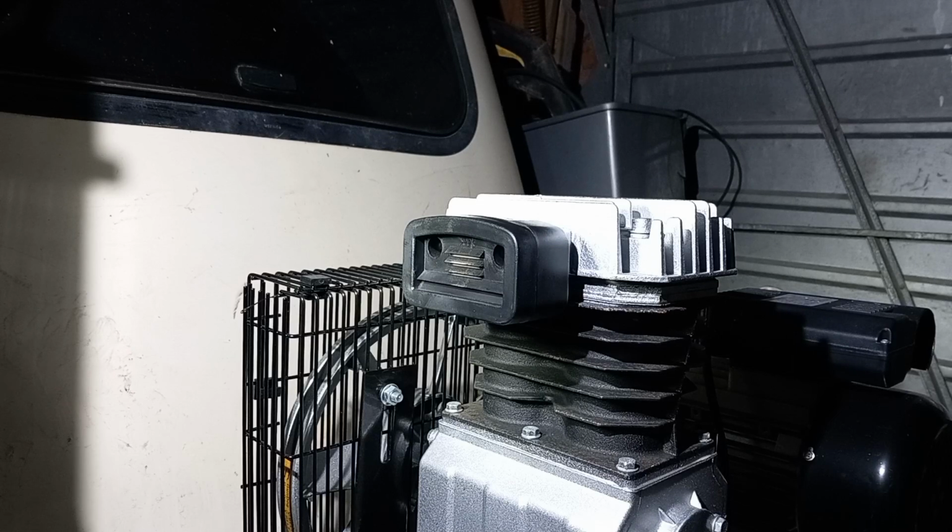I do the air filter, the oil, and what else did I say? The belt will have to be changed, but why would you change it until it looked like it was fraying, or maybe if it fell off or something, or obviously snap. If it snaps, then obviously change it. What else? I don't think there's anything else really.